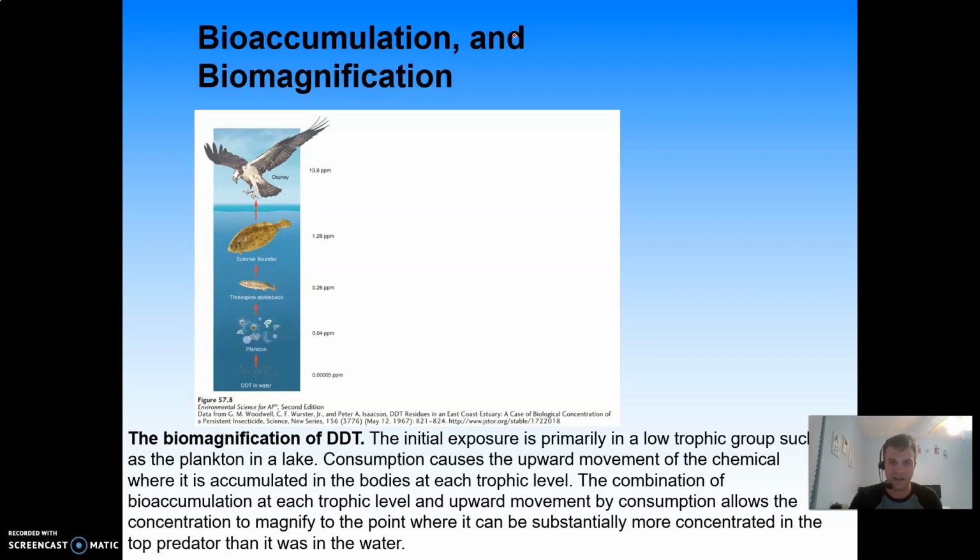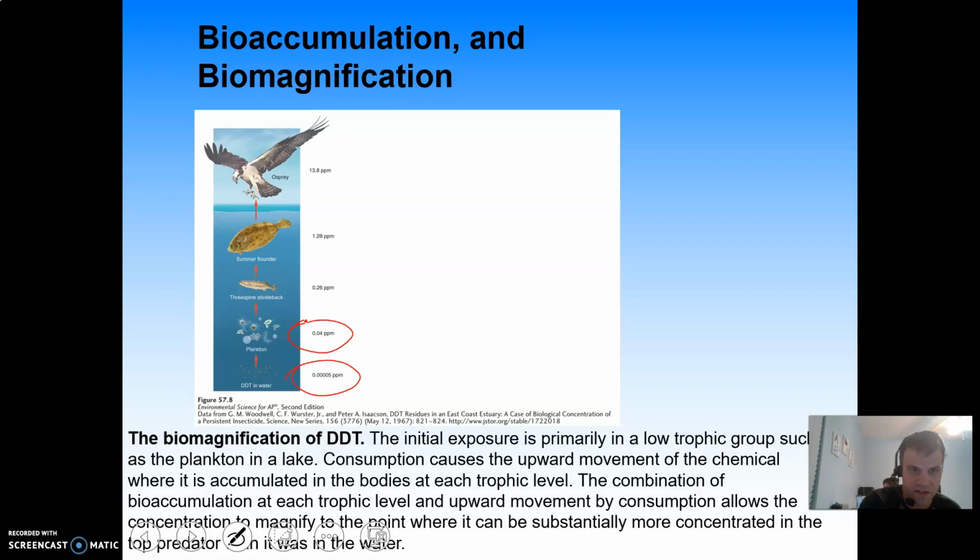So you can see right here the biomagnification of DDT. DDT was a pesticide used. It ran off into water, at very low concentrations. The plankton, though, continually consumed water that had a low concentration of DDT. And so their concentration was way higher than the concentration in the water, because they were continually consuming it and it was getting into their system. Same thing with the fish.